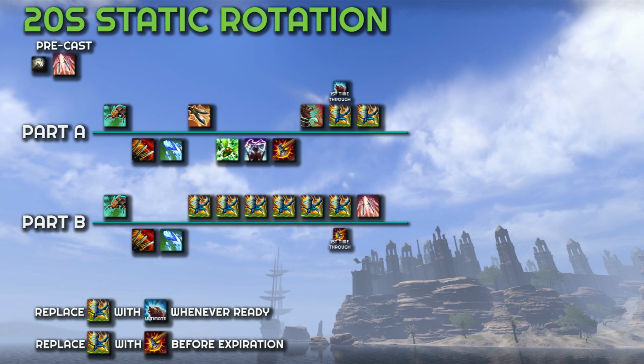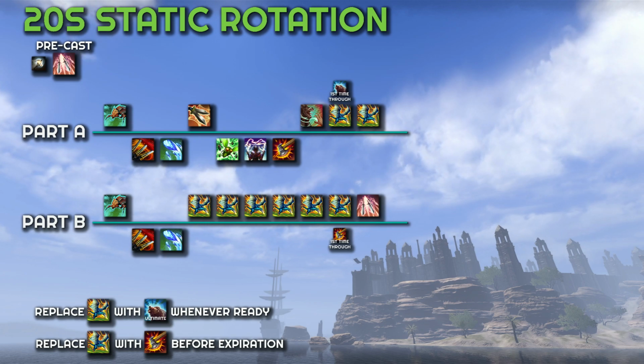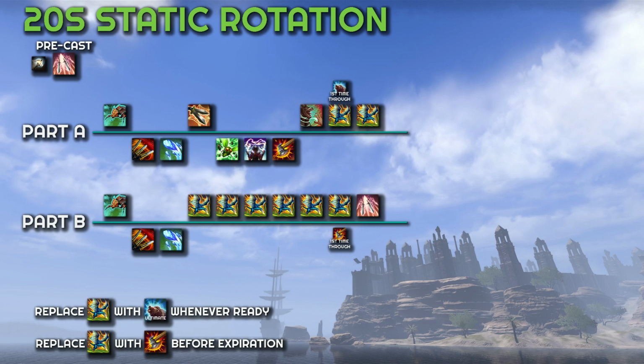Just the first time through, you will need to replace one of those spammables with Carve, since you do only have one stack of Carve at that point, so it is only lasting 12 seconds instead of 32 seconds. So if you wait until the first half of the rotation again and don't refresh it, it is going to run out and you'll be back at square one. But after that initial run through, you just repeat this same 20 seconds over and over. The only thing you have to really pay attention to is your ultimate. Just make sure to replace one of your spammable casts with your bear ult whenever that's ready.